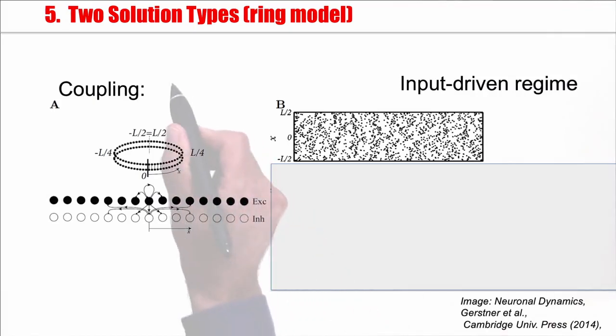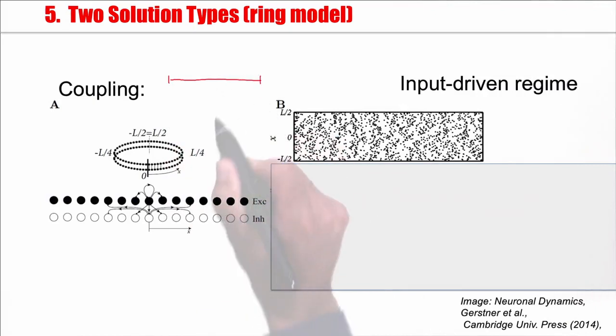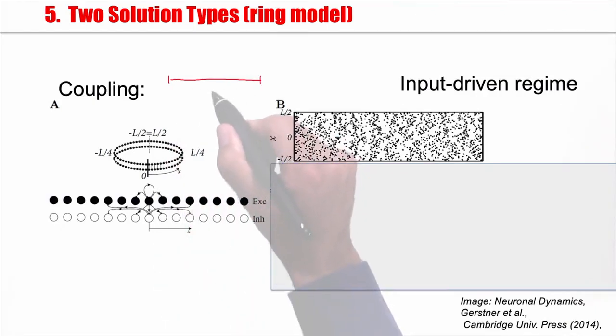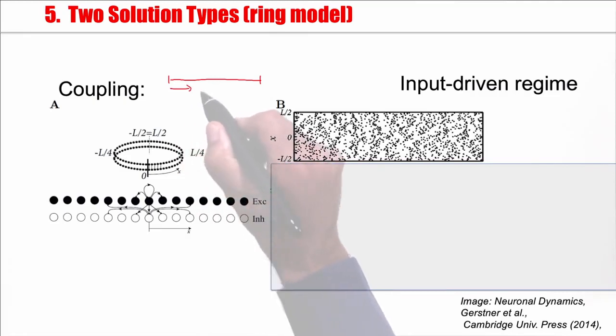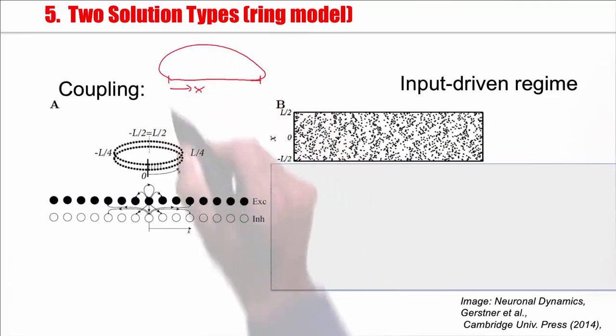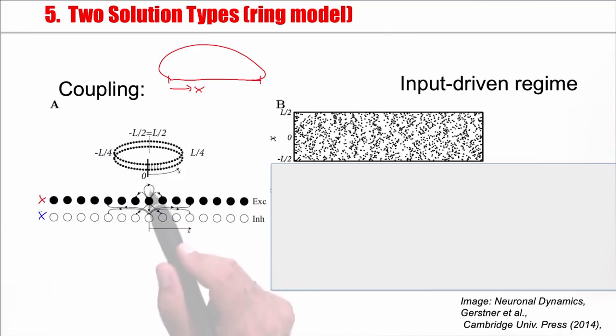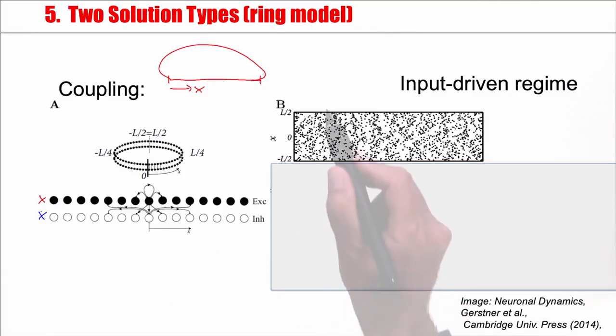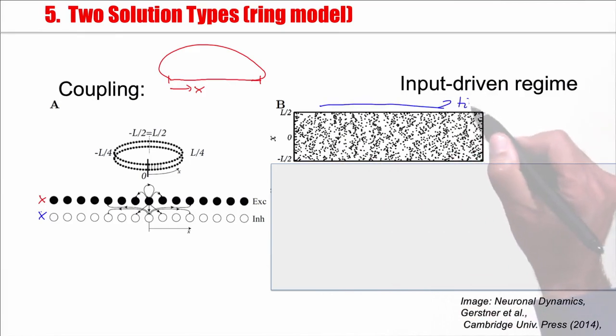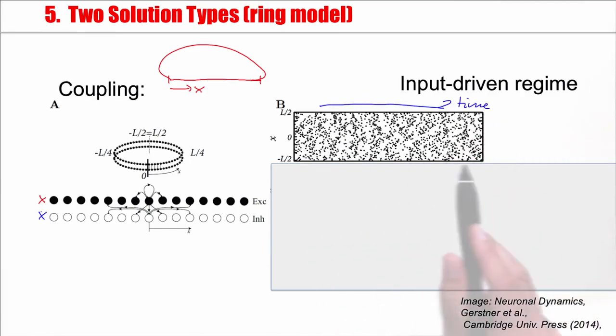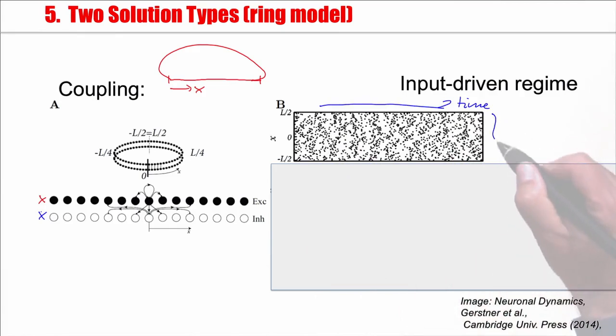We put the extended neural population on a ring. So we close it down, and then this is my X. And we want to use the version with local excitatory interaction and long-range inhibitory interaction with a certain set of parameters for the interaction weights between the different neurons. And what I find is that as a function of time, the activity looks pretty much constant, and as a function of space, it looks also constant.